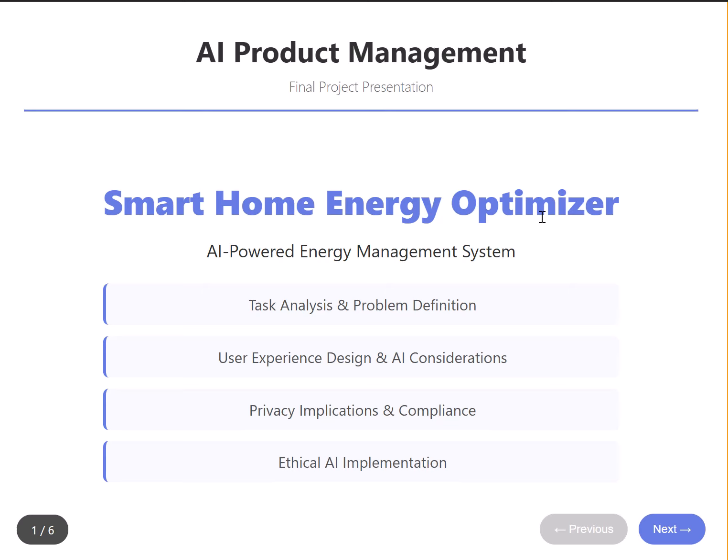The key points to emphasize on this project are that there's a clear problem and we have defined a solution. We are taking an AI powered approach to energy optimization, and we are encompassing all the required elements to focus on comprehensive coverage.